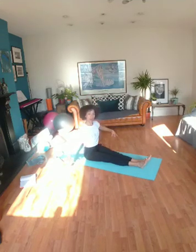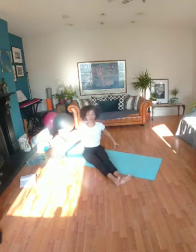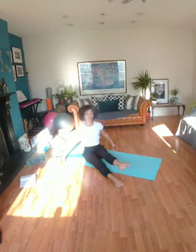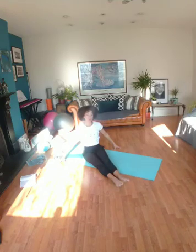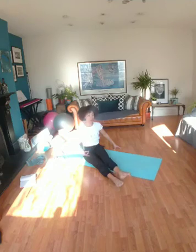Now, arms out by the side. Hopefully you can all see me. Point the toes, we're going to lift the right leg off the ground. Suck that belly button in, same leg. Lift up and down, two more. If it's just a few millimeters off the floor, that's fine. You're still activating the muscle there. Change legs.